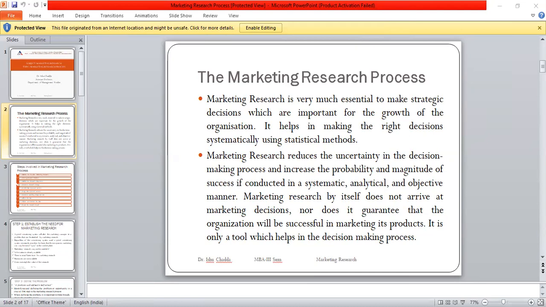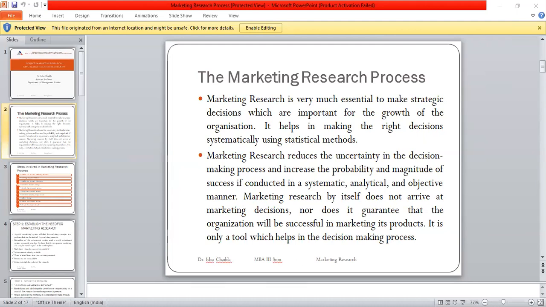If you have insufficient time to conduct the market research, then you can't do it. If resources are not available, you don't have a connection, you don't have respondents to talk to you, how can you go for the process of marketing research? So this is quite tough. You have to see whether your company, your organization, needs the process of marketing research.